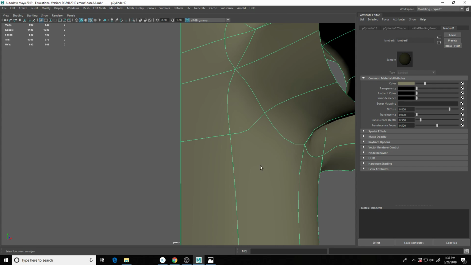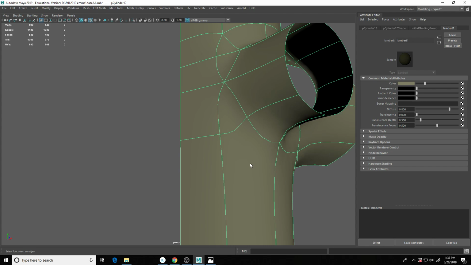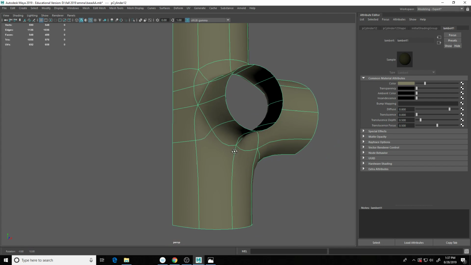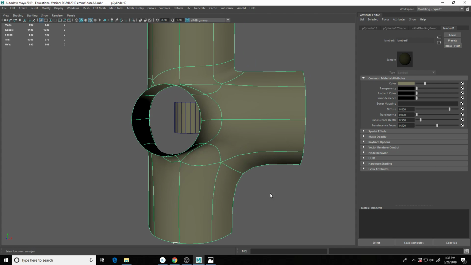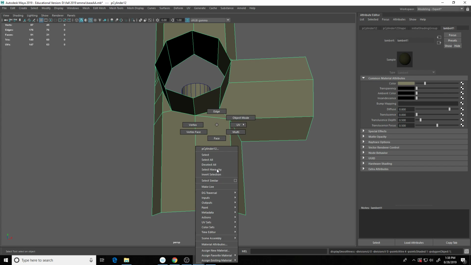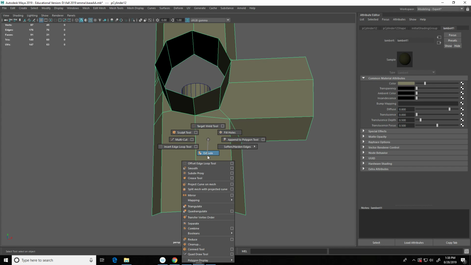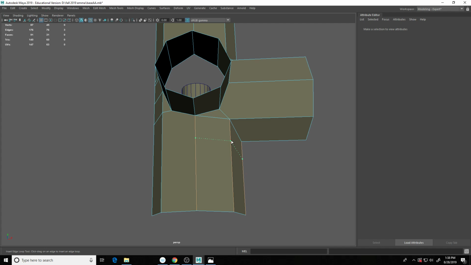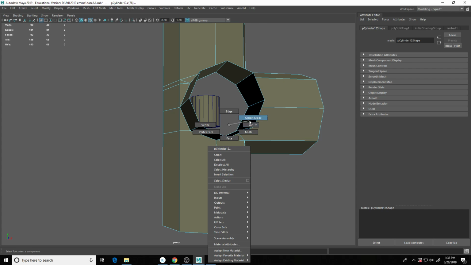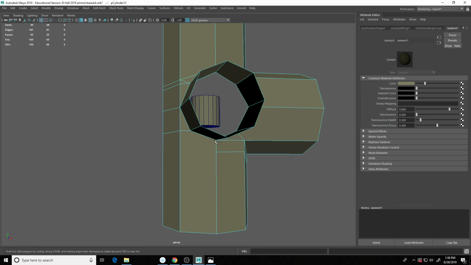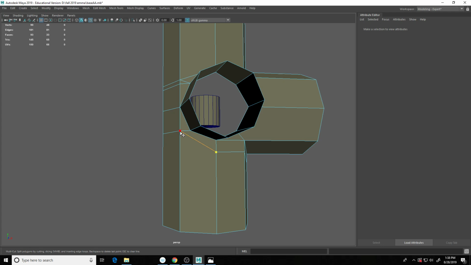Okay, so I have a 5-sided polygon right here. And I need to change this so that it's not. Across the top, I did something. I brought in another one through here. So let's come back and do that same kind of thing. Object mode, insert edge loop. I can add one to here. Then Q, and I can do an object mode and multi-cut. And do one to here.